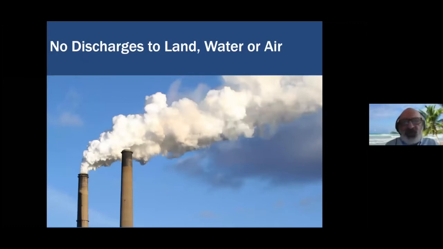So no discharges to land, water, and air. And I'll just say it one more time because these are the commons here: the air, the water, and land. This is what all humanity, all life on the planet share. And anybody who pollutes that is a violator of life on this planet, and it's wrong.